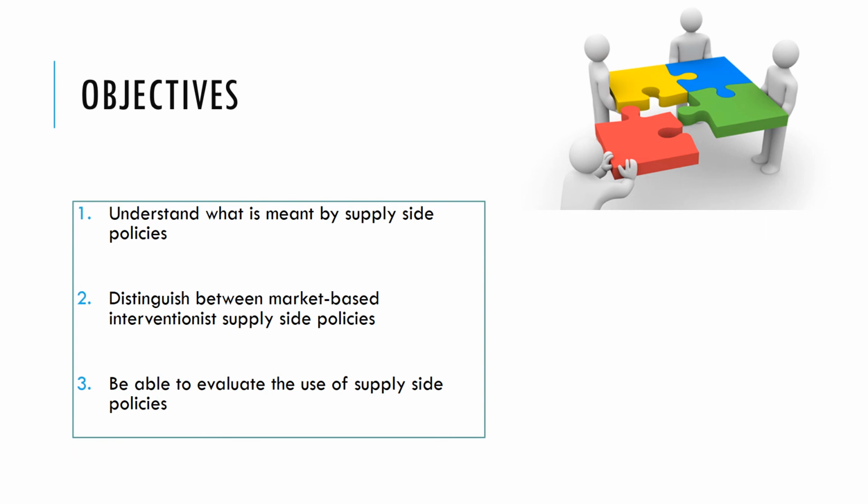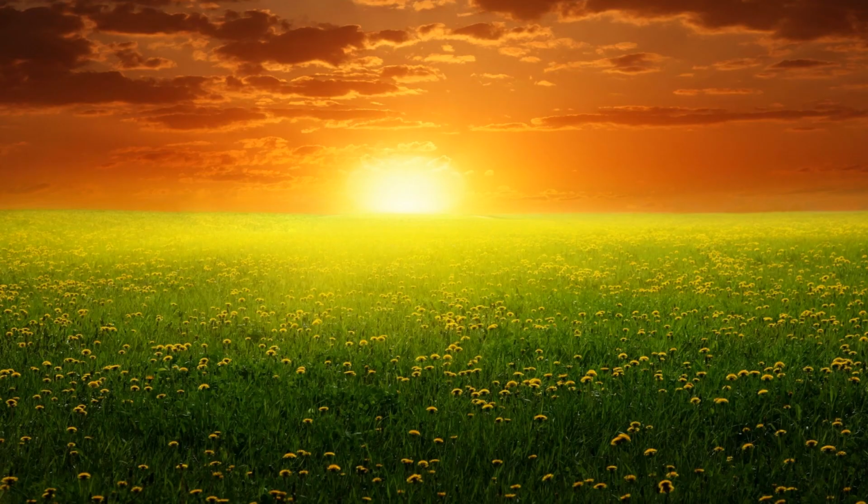So in this video, we've looked at what is meant by supply-side policies. We looked at two broad categories, market-based and interventionist, and within those, some policies that governments might look at. We've also looked at some examples, and then we've just finished off with some evaluation points. So maybe worth going back through the video and making sure you've got definitions, you've got advantages, you've got disadvantages, all the different categories, and a few examples plus diagrams. And if you're happy with that, then you can finish.